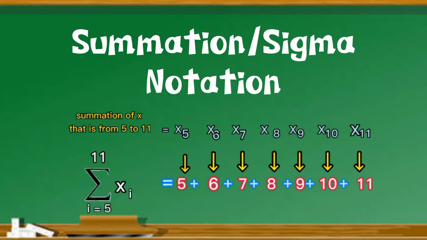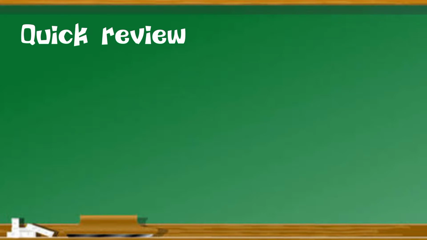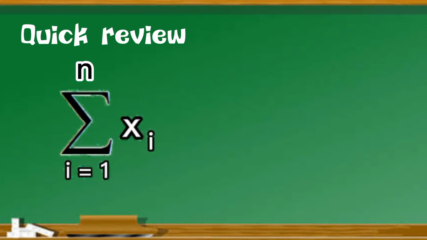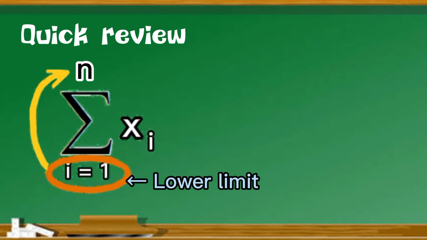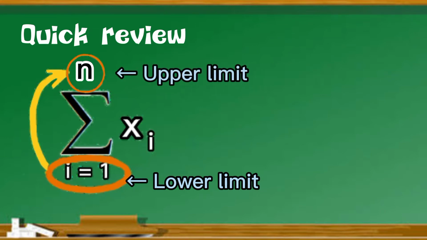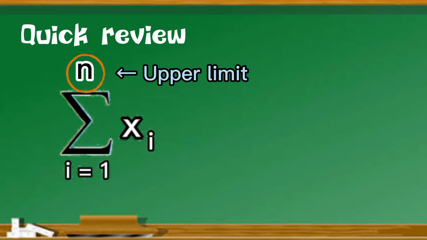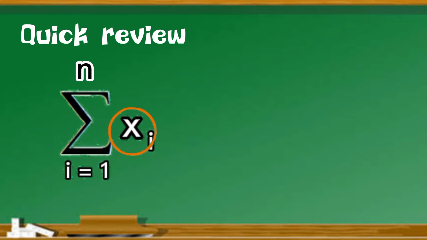Sa ating previous lesson ay pinag-aralan natin ang summation notation kung saan ay nag-add tayo ng mga terms or expressions gamit ang sigma notation. So let us have a quick review. Here we have summation of x that is from 1 to n. So sabi ko nga, ibig sabihin itong sigma notation is that i-add natin yung mga terms mula sa pinakaumpisa which is given or indicated here sa ating lower limit hanggang sa last term which is indicated here sa ating upper limit. Itong n class sa ating upper limit, it represents any value kasi nga isa siyang variable. At ito namang x sa right side ng ating sigma notation, yan ang ating function.